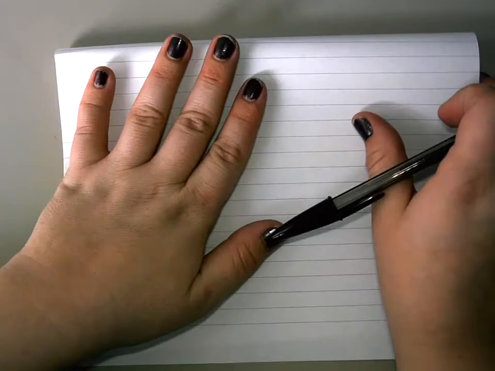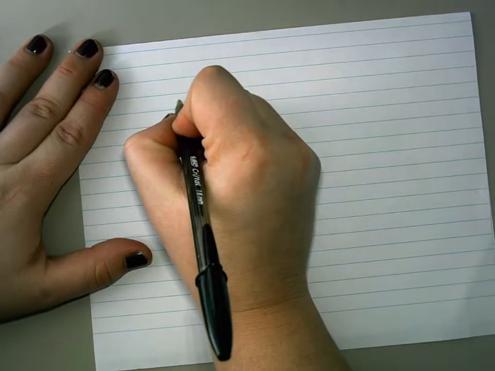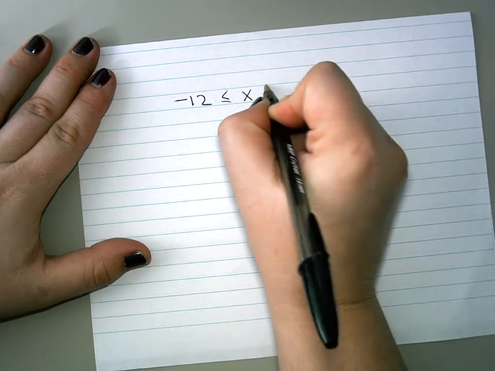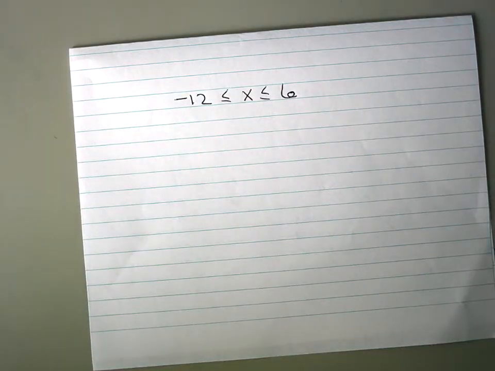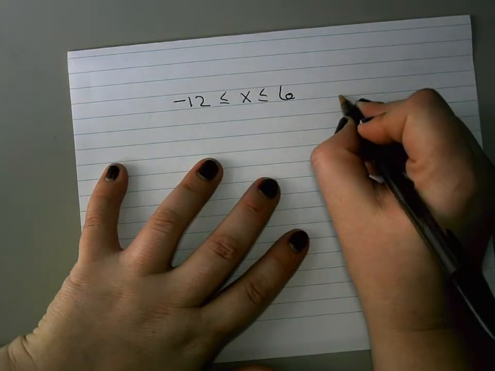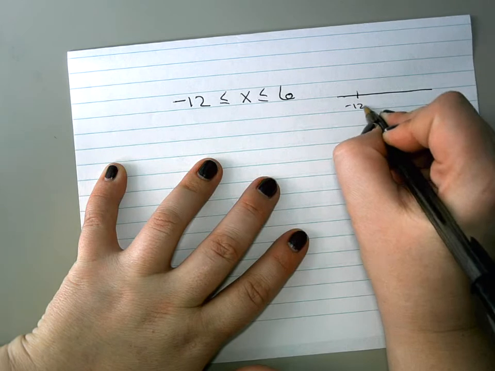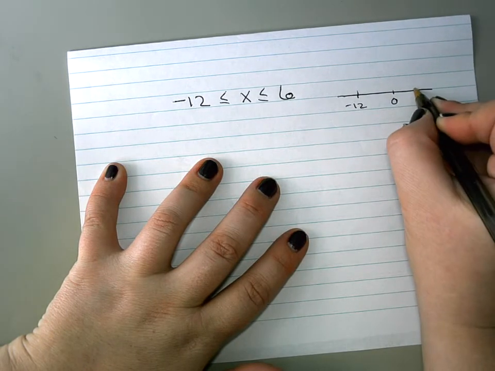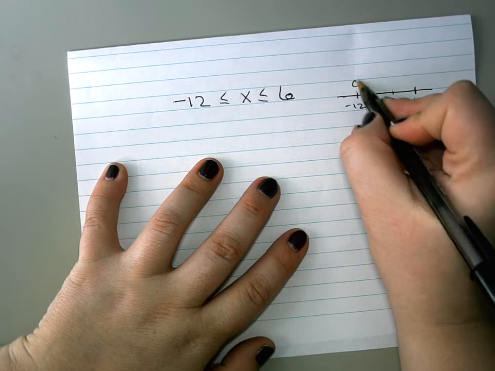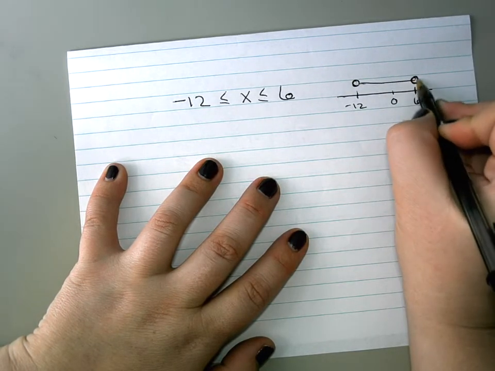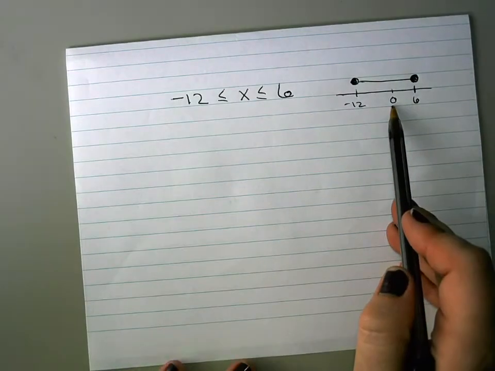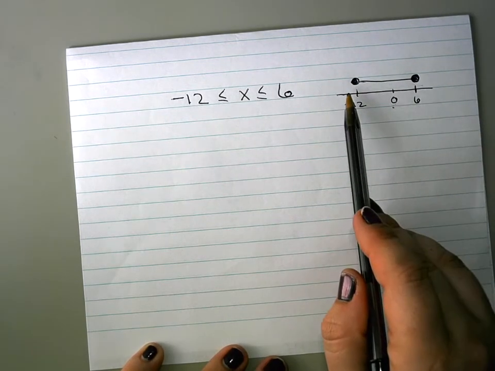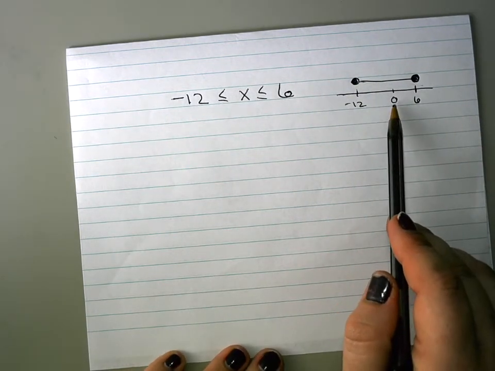Let's say that we want a range of numbers. And instead of explaining this as a range of numbers, we want to explain it as an absolute value inequality. First, let's get an understanding of what the graph looks like. Sometimes it helps to visualize this. That's the graph. Now, notice, 0 is not exactly in the middle of these numbers. We can't use the distance to 0 to explain the absolute value.